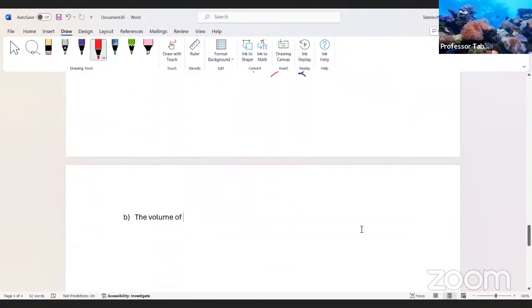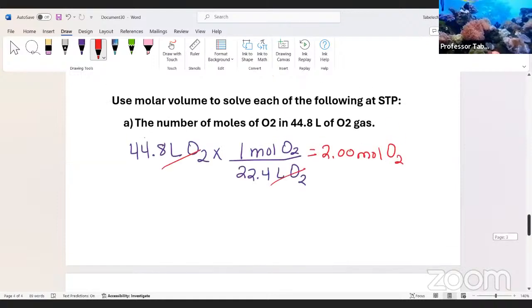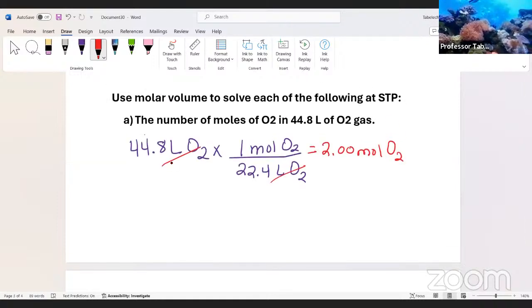So, let me give you all another one right here. I want you to calculate the volume of 6.40 grams of oxygen gas. I didn't finish writing this one out. If you go back and look at the previous problem, they gave you the liters, and you had to find the moles using the molar volume at STP. So in other words, you're going to use the molar volume, which is this number right here, the 22.4 liters per mole of oxygen. You're going to use that in every problem.